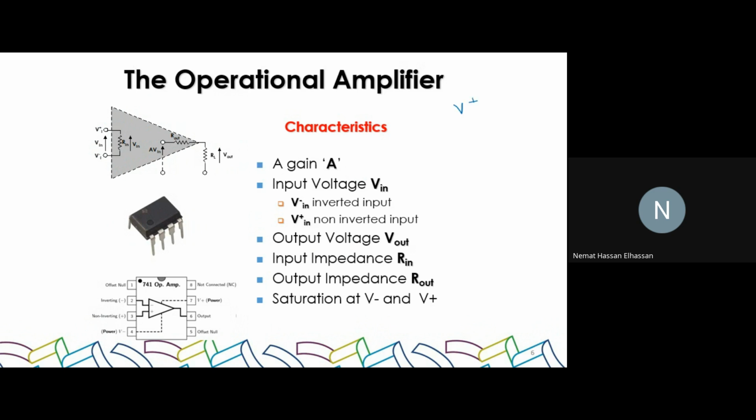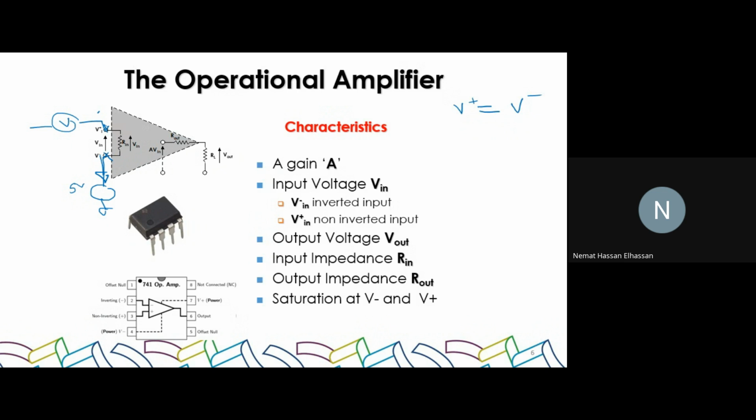V positive and V negative, what is the relationship between them? They will always be equal. The voltage at this point and the voltage at this point will always be equal. Which means if I connect this input to a voltage source, let's say of 5 volts, and I connect a voltmeter here, what will be the reading? 5 volts. If I connect it directly to ground, 0 volts, what will be the reading here? So whatever you apply to one terminal will appear at the next. This is the first rule.